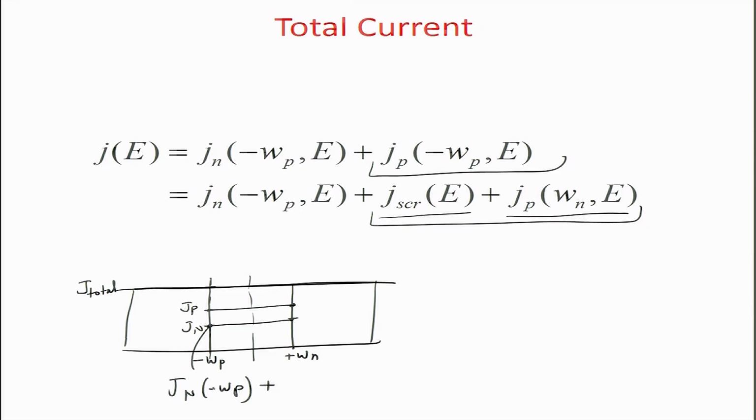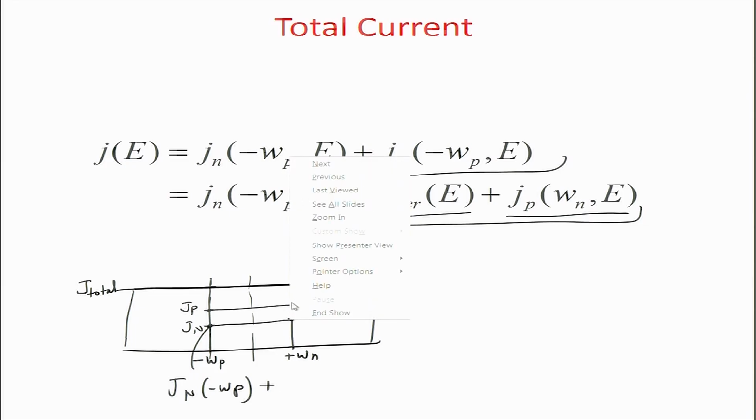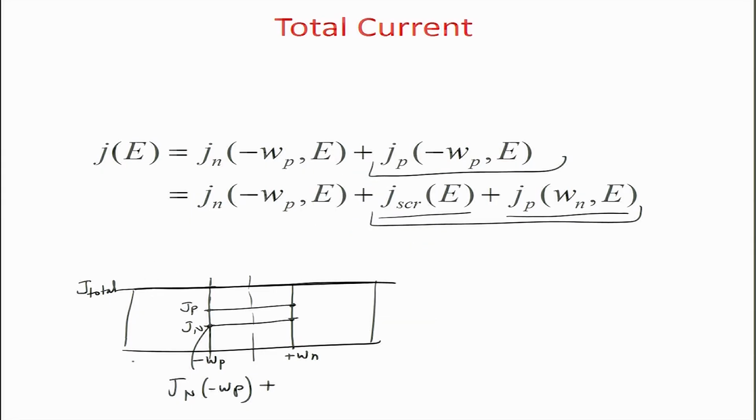So, for current to be calculated at this particular point, we take the electron current, so electrons are coming from this side to that side, plus hole current at this side, and holes have gone from here to here. So this hole current will change as it goes from here to here. Similarly, this electron current changes. You flood this side with excess holes, lot of holes are there after illumination, and these holes will jump to this side. Similarly, you have lot of electrons on this side and you will create a massive diffusion flux on this side.